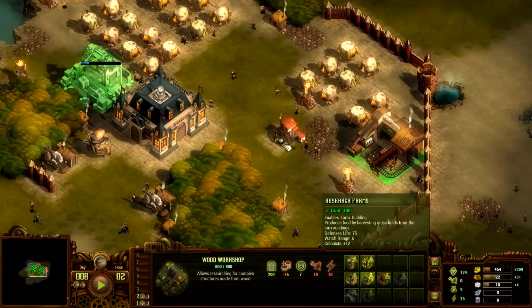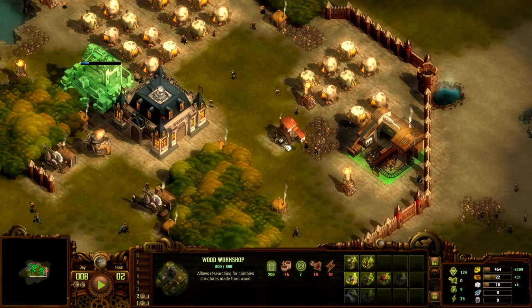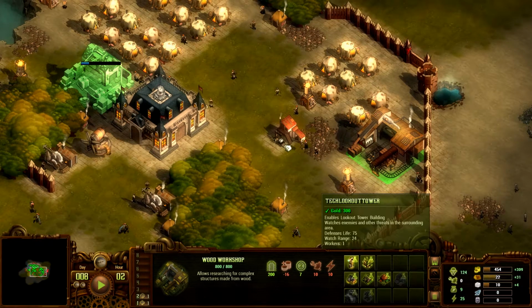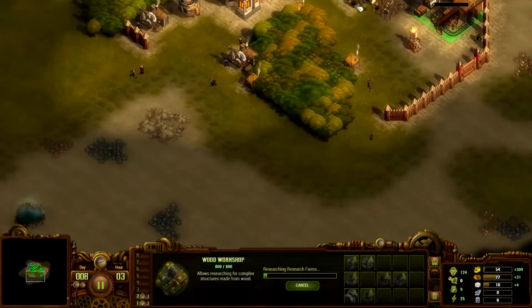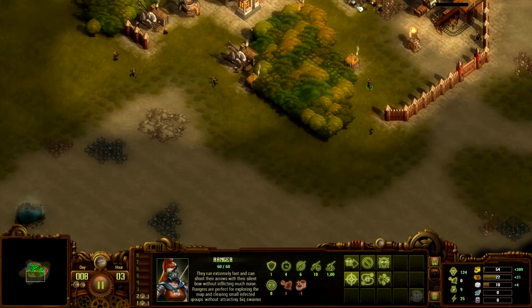Okay, now that we can start getting tech, we really need those farms, but we also need Margaret and Cod. And what will we go for first? Farms. Are there other units to bother?